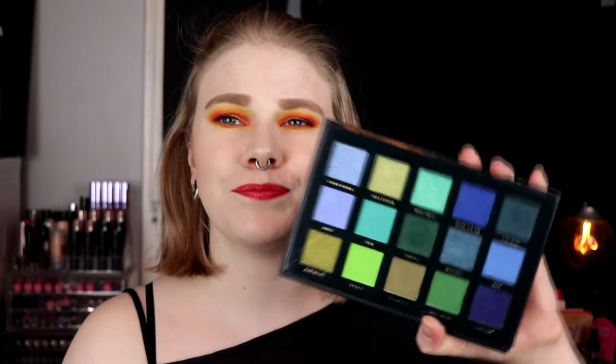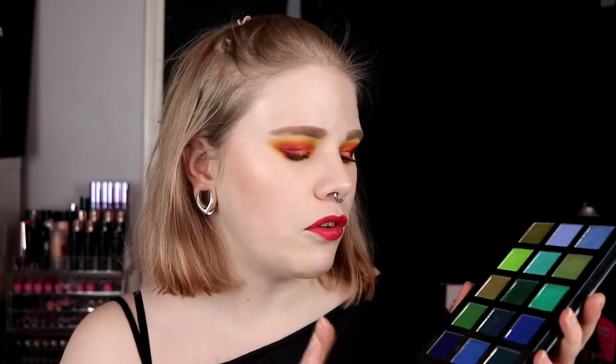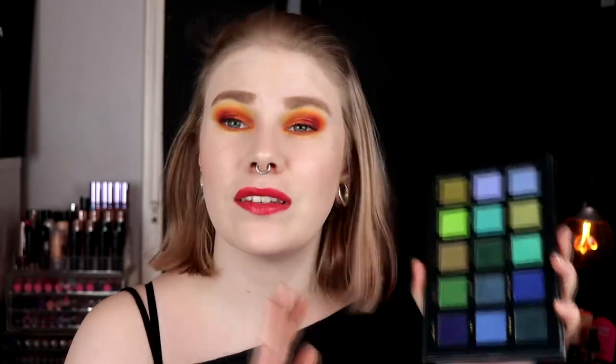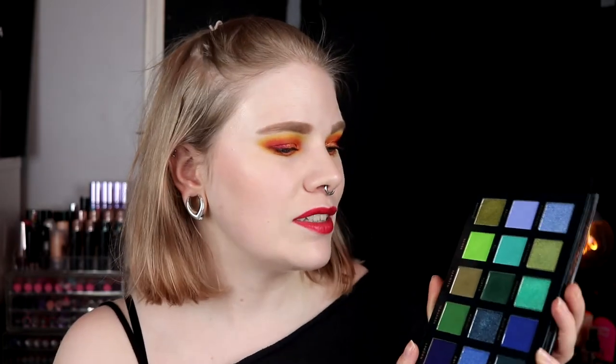Should I maybe go into the blue and green? I would also want to be able to do some blue and green looks. So one of the palettes is Oceanic by Ace Boutet. I love this palette so much. It is green and blue. I think it's mostly green, but maybe it's equal parts blue and green. The one thing I love about this is that the blues are really great. Some blues can be pretty tricky, but these are really great. It has some light blues, some really dark blues, some amazing shimmer, and it also has some grungy colors. And I love grungy colors so much.